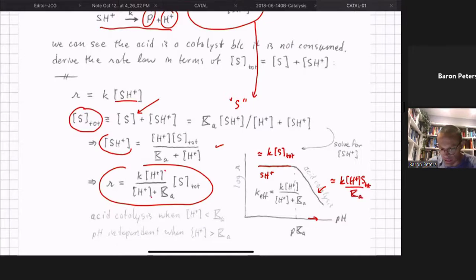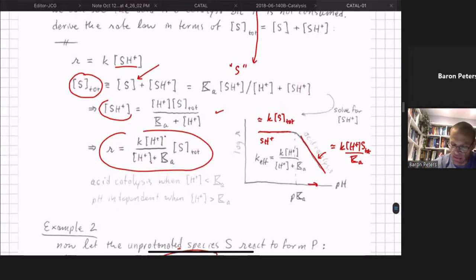Now, counterintuitively, we're at the high pH region, which means that we have a basic solution, and yet we say that this is acid catalyzed because the slope is -1. If you really think about it, that makes sense, because as we move to the left, we're increasing our acid concentration and the rate is going up. Even though that is happening in a basic solution, I can still think about increasing or decreasing the amount of H+.